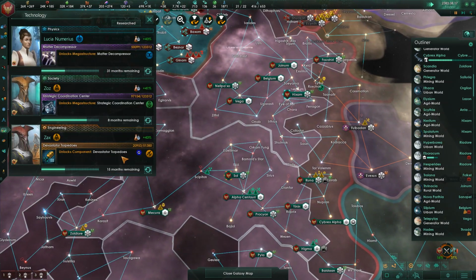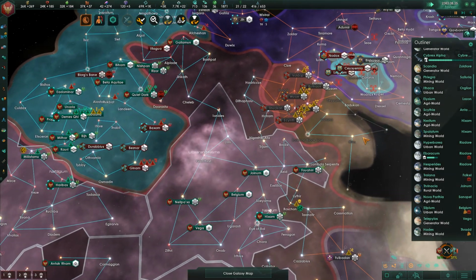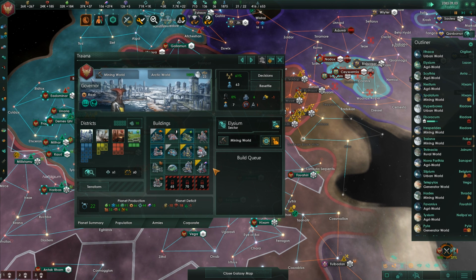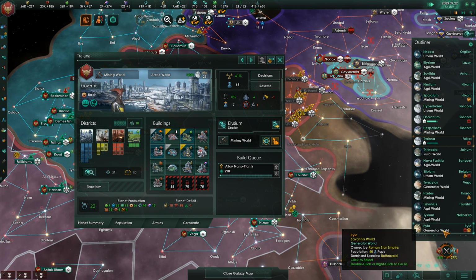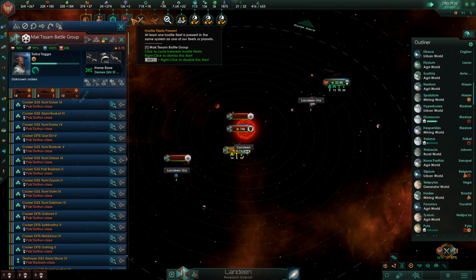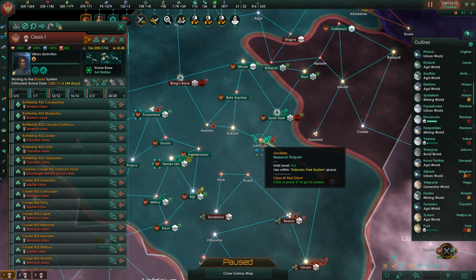How far are we towards... Nice, 31 months away from the matter decompressor. Construction complete. Yeah, let's go ahead and upgrade that to a nano plant. Construction complete. All right, where are you? Oh, good. You're already there.